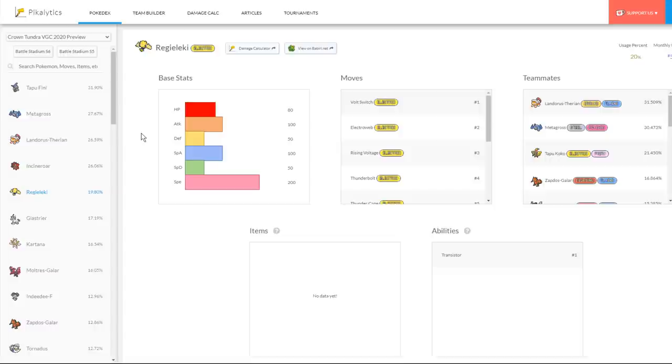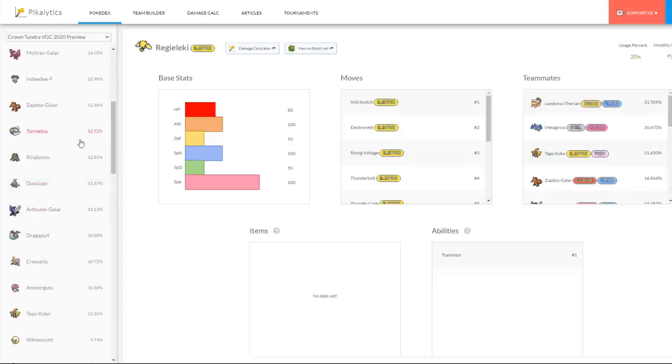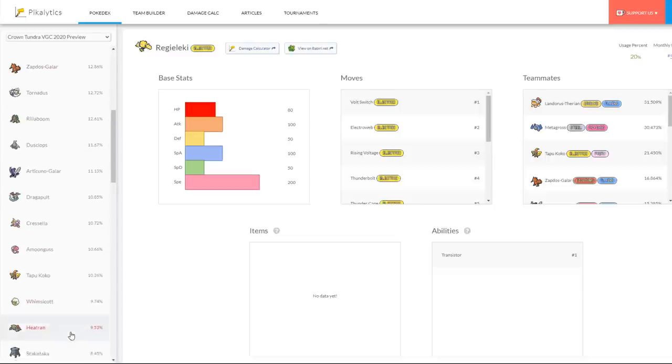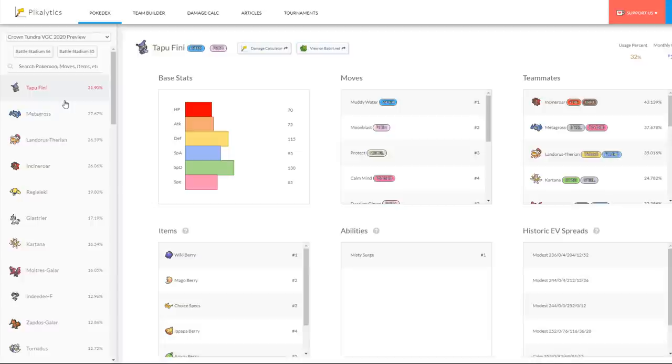It's important to beating things like Kartana, it's important to beating things like Tornadus, it's important to beating things like, well, not Dragapult in this format, but there are so many Pokemon that you don't want to be outsped by, and the fact that you can run this thing next to Tapu Fini so reliably, because they just cover each other so well, Tapu Fini dealing with Landorus and just other things that it doesn't want to have to deal with, it's so good.